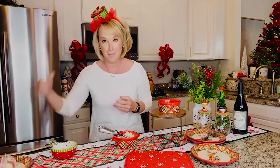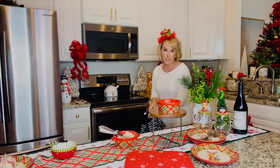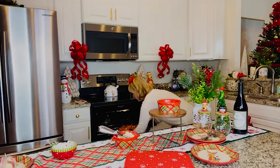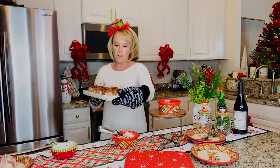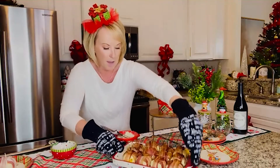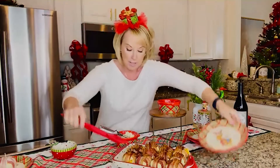I'm gonna put this over to the side and go get the finished product. These have been a tradition of ours that we have been making for years and years — absolutely delicious, and always something everybody loves. Out on our deep dish lidded pan, we have our beautiful bacon and cheddar potato bombs. Such a great, delicious side dish.